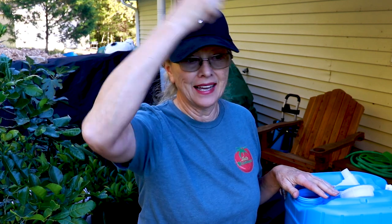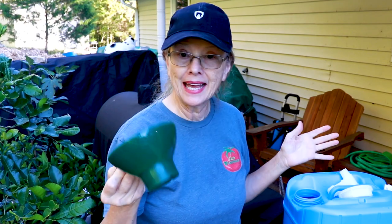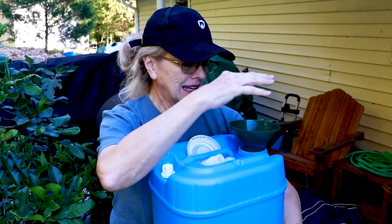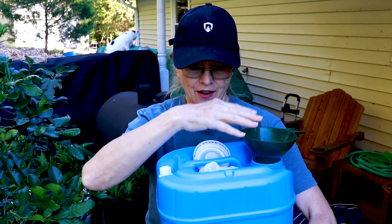I want to share this with you — I happen to have a filter on my shower, a shower head on a tube, and I thought that would be an easy way to fill it. However, the ring of water spray coming out of the shower wand is larger than this hole, which happens to be the same size as a small-mouth mason jar. So I used my canning funnel and just put it here, then draped the wand over it. The first one I had to stand there for about 20 minutes, but the second one I was able to just drape the shower head over and go do other things while I waited for it to fill up.